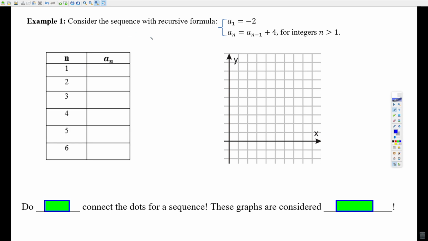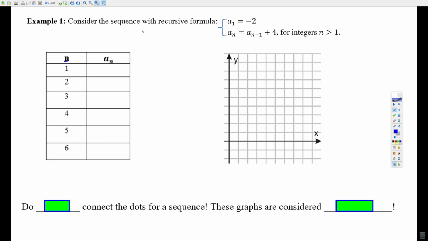So first, we're going to do a recursive sequence. Basically, all we have to do is fill out a table. We're just going to graph them. So it's going to be a sequence where we have a table, and the table will always kind of be the same. Since this is your term number, it always goes 1, 2, 3, 4, 5, 6, and so on. So that will always be the left side of the table. And then from there on out, you just have to figure out what the numbers are in the sequence.